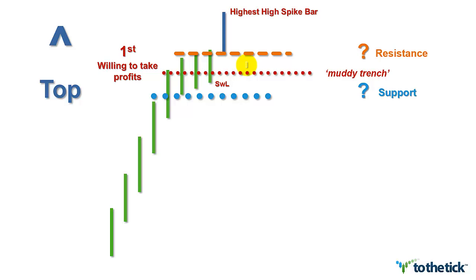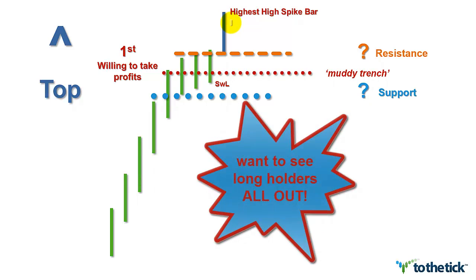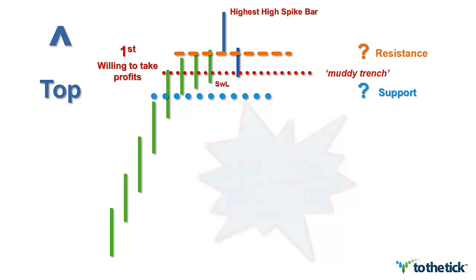One of the nuances of the pattern is that tremendous big high spike bar. I know traders who wait for a bar like that just so they can have an opportunity to take back a portion of the bar itself. Whether it's a day or a minute, a portion of the bar, because it's a great big drama play. That is size. We want to see drama. We want to see everybody who was bullish coming out. And then what comes next? We ask that question of every pattern: what comes next?